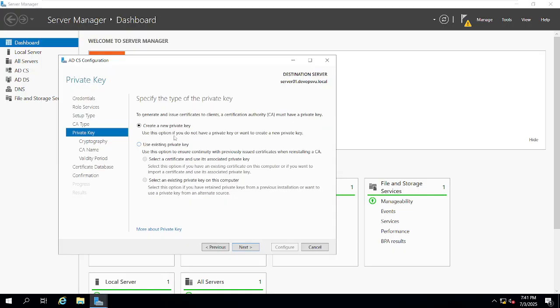Create a new private key. So the certificate authority also has its own public and private key. So we want to create a new private key. We can also use an existing private key if we already have some certificate signing request. So we just want to create the new private key.